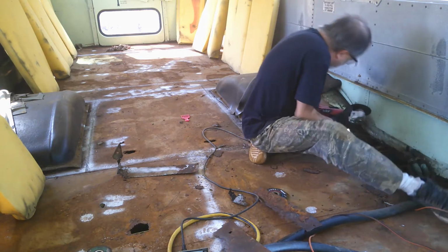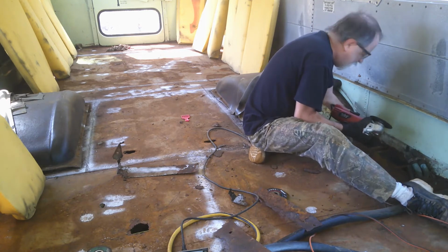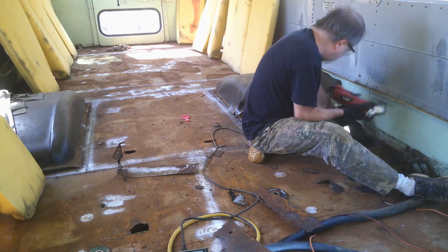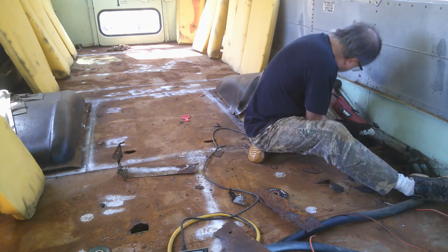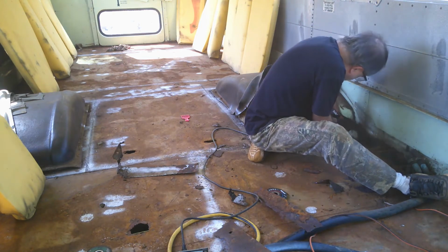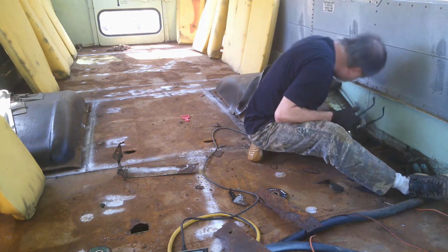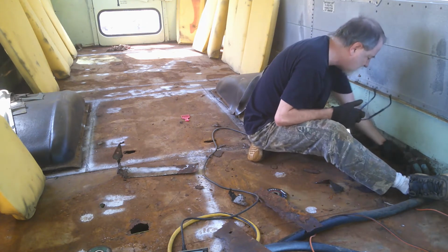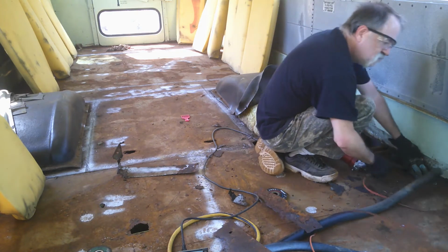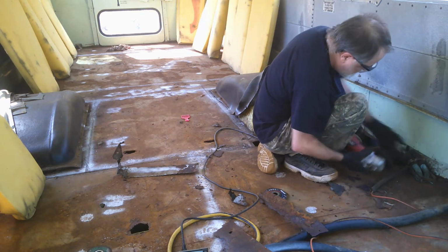We're getting down to the good metal. Now I just gotta bring my magnet over and clean all this stuff up. It'll pick this right up. Bring screwdrivers and clean this up. That's pretty solid. I gotta figure out what's holding these hoses up. I'm pretty sure I cut the hoses. It's something actually holding it.